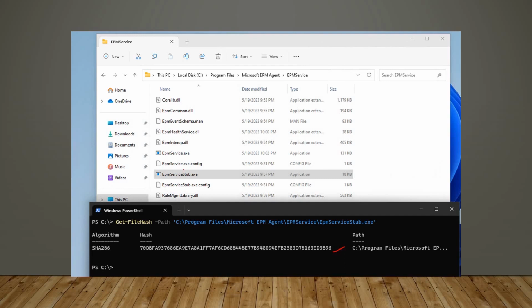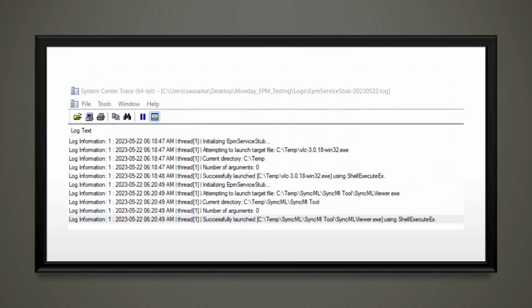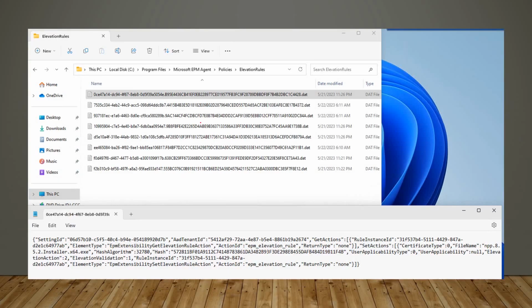And everything that EPM is launching, may that be any exe, may that be the EPM service exe, EPM service stub.exe, consent UI exe, it's checking the hash of all those files as well, just to make sure that it launches the right thing.